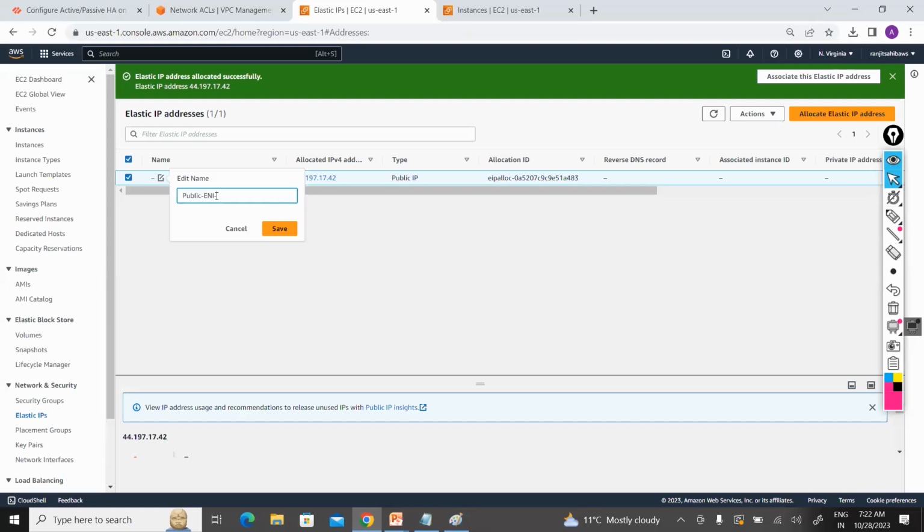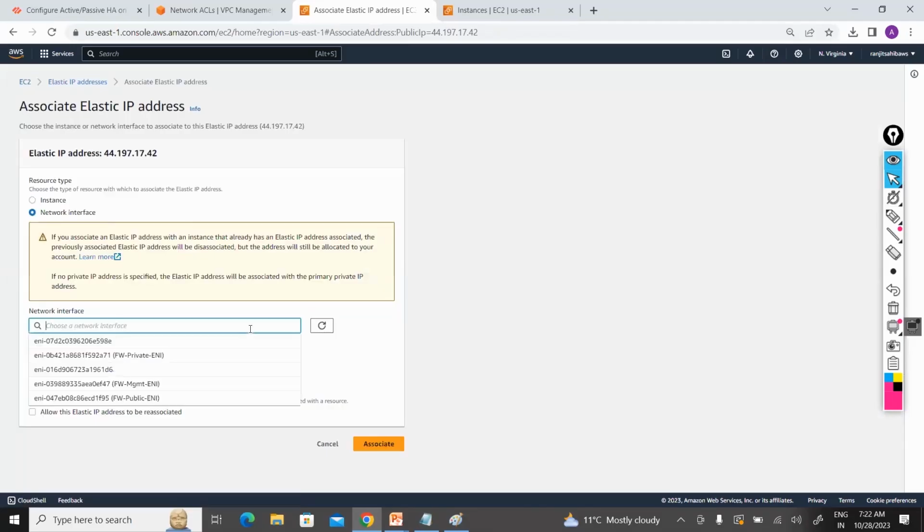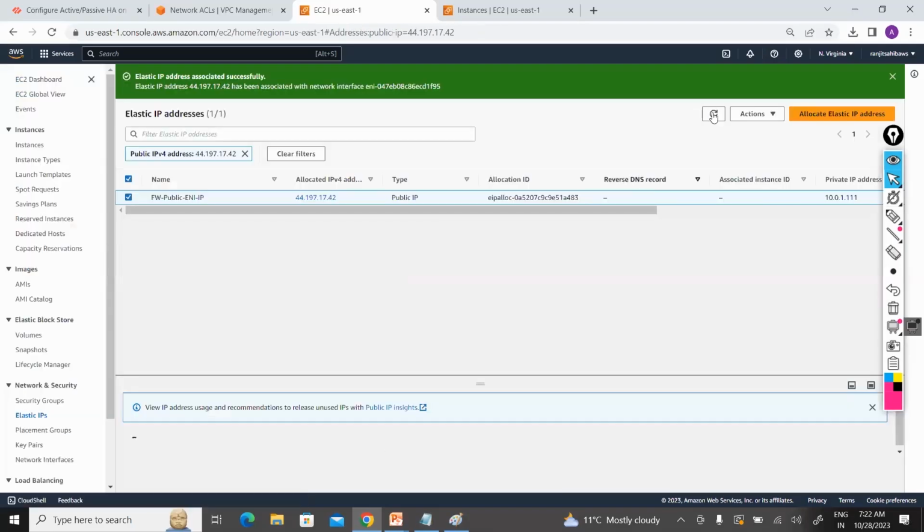This is my firewall public ENI IP, right? And I want this to be associated with my network interface. So I assign this to my public ENI. Done. So till this, we are clear what we are doing, right?